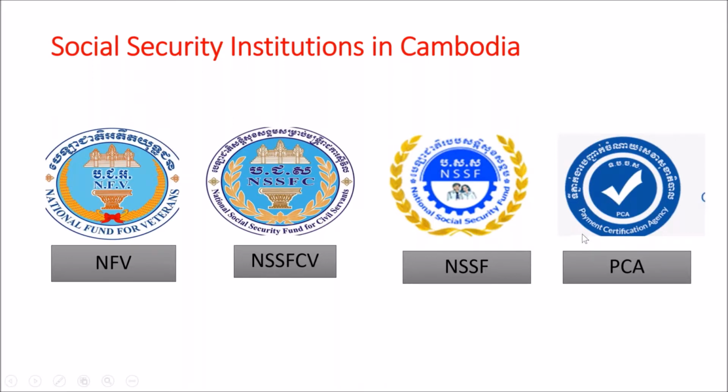And the PCA, the Payment Certification Agency, was just created under the support of our project that we call social health protection, and it was created in 2018. All the staff from my organization, about 69, have transferred to this agency, paid by the government. So we have 4 separate institutions related to health insurance in Cambodia, social health protection.